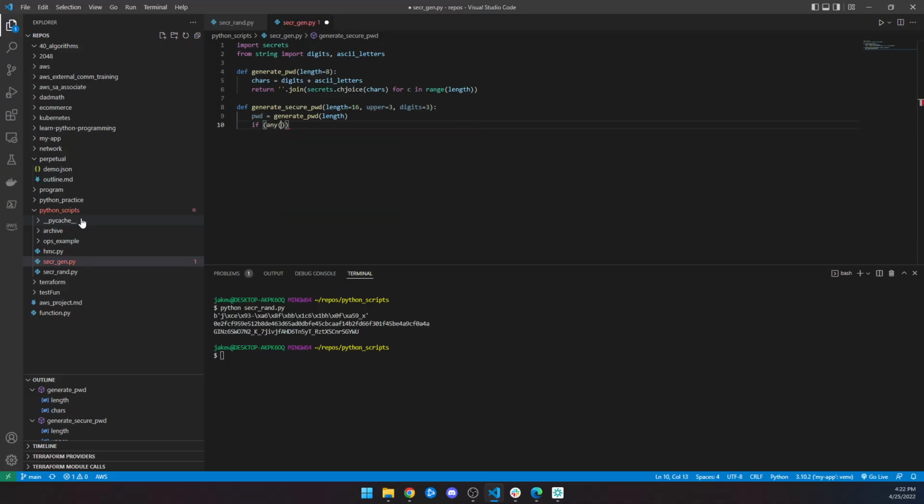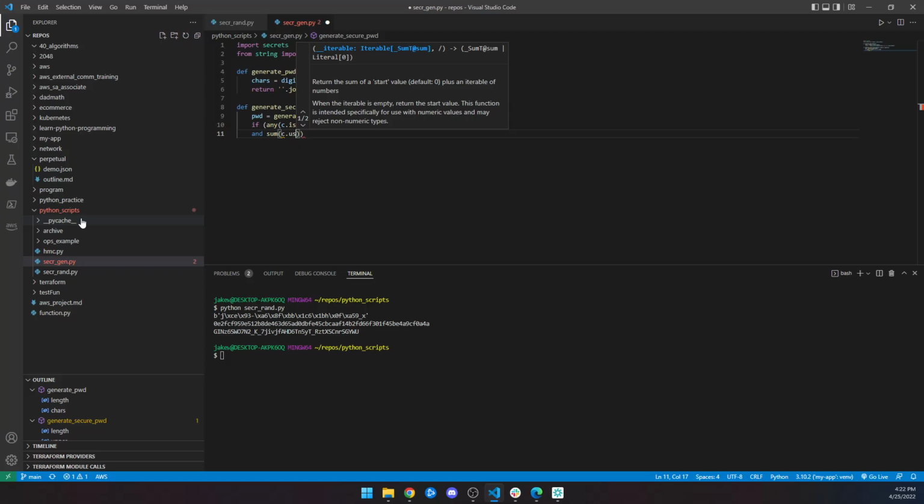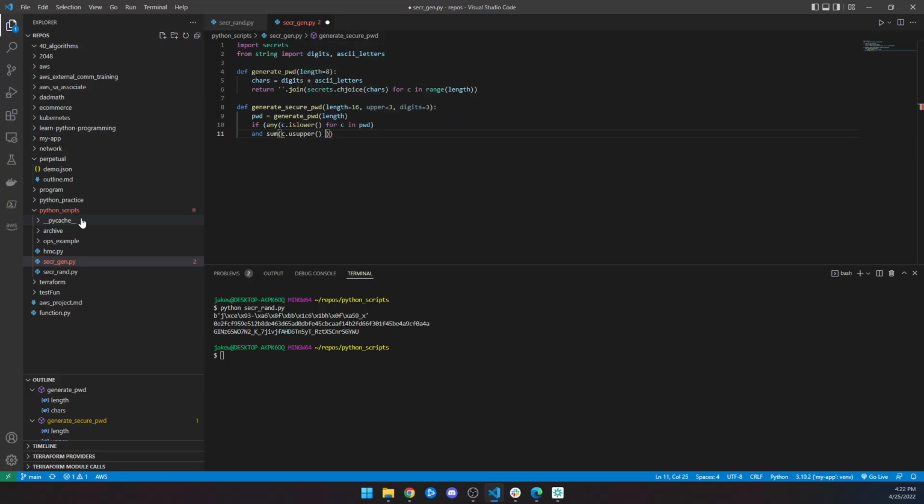If any c.islower for c in password, and sum c.isupper for c in password greater than or equal to upper.